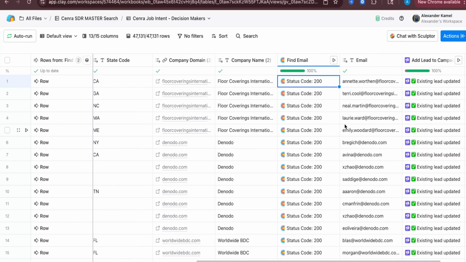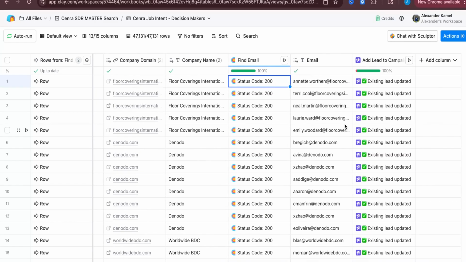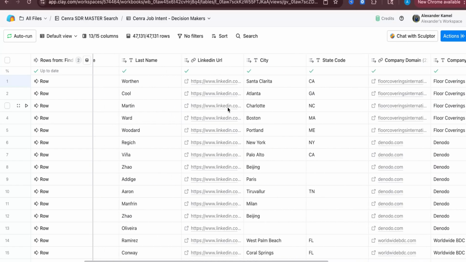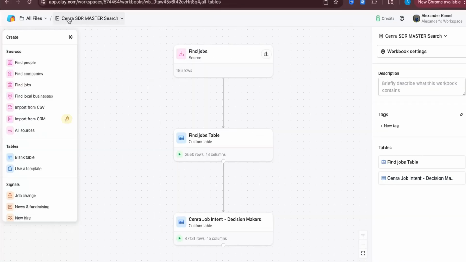And then you can even find more enriched data, like exactly when they posted this job or why they're posting this job. You can send in further enrichments, which of course would cost credits unless you have an API key. So this is really the 3-step process that shows you how you're finding your jobs, how you're creating that to define the decision makers, and then how you're separating them out to be ready for an outbound campaign.